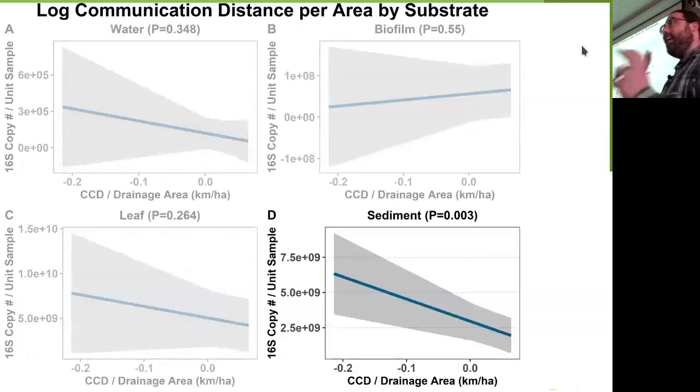Here, again, abundances are going down with the sediments, but it's going down when you have more discontinuity. And honestly, this one puzzles me. I'm not quite sure of the explanation. If anyone has ideas, I would love to hear it. But it is the significant result when we looked at abundances in our 16S communities.